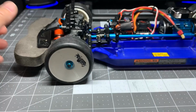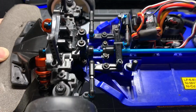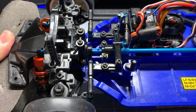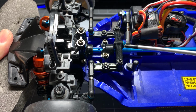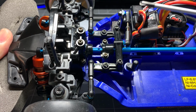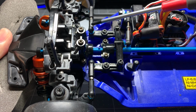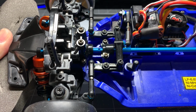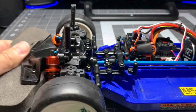So first thing we're going to do is to take this apart. And to take apart the steering, you need to unhook this turnbuckle. You're going to have to take off that ball stud as well. Take off these two screws as well as these two screws. And take off these two turnbuckles as well. So let me go ahead and do that.